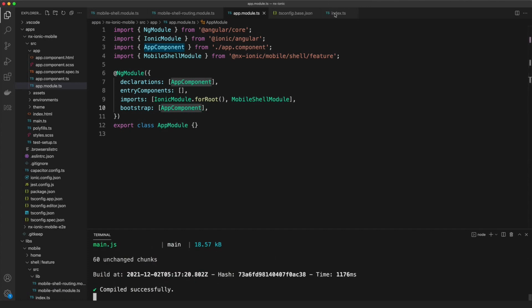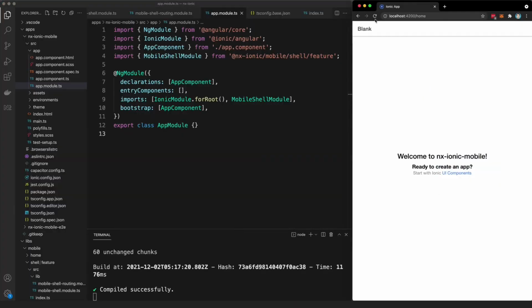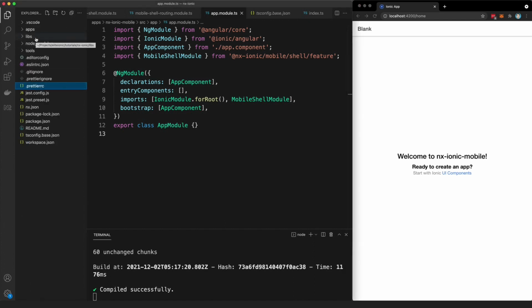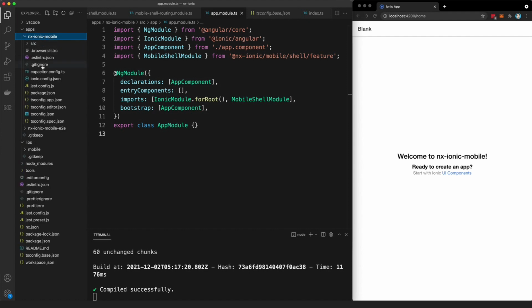We compiled successfully. And let's just take a quick look at the app. And we can see that the app is also working. So we've now moved our sort of basic structure for our app into these libraries. And from this point on, our application here will just remain a simple shell. Almost nothing will ever need to be added to the actual app here, with a few exceptions.